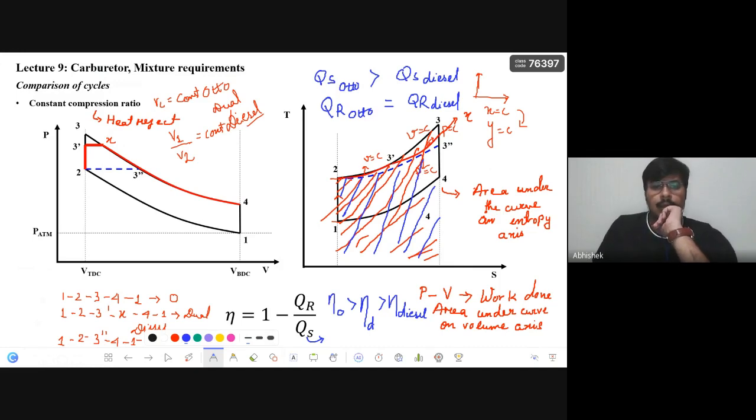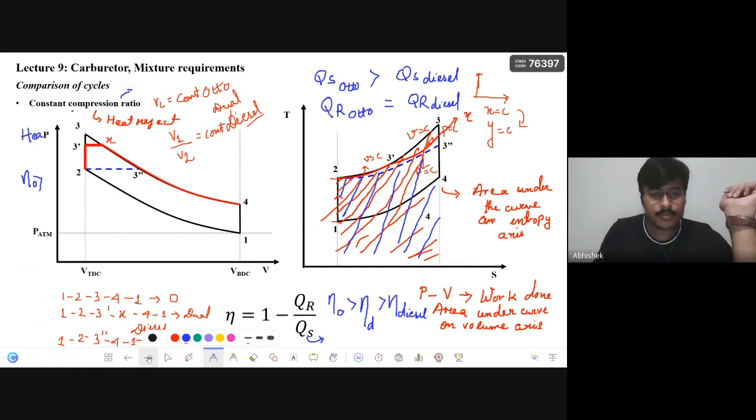Okay. And there can be any condition. So there will be constant compression ratio and heat addition. Heat addition is constant in both, and compression ratio is constant. If you see that compression ratio is constant, that means the Otto cycle efficiency will always be higher. In any case, the Otto cycle's efficiency will be higher than the diesel cycle.